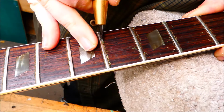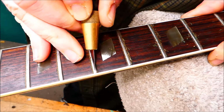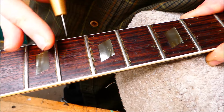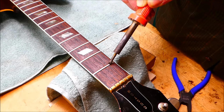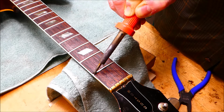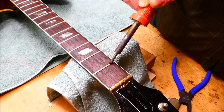Refretting goes as I usually do it. I'll start by lightly scoring along each side. This slices off a disturbing cutlet of dried sludge, but it also tends to cut down on fingerboard chipping when I pull them out. The fretboard is in pretty good shape. The divots aren't very deep. These frets have definitely been dressed down before. We're going to get rid of the nubbins on this one.